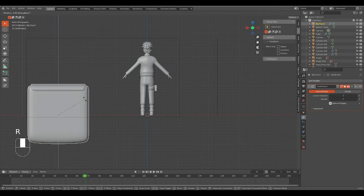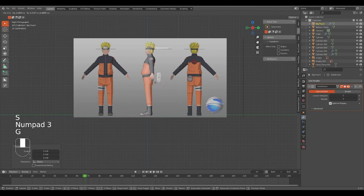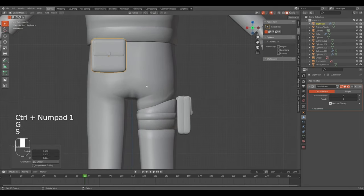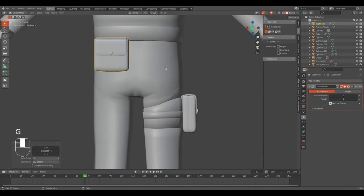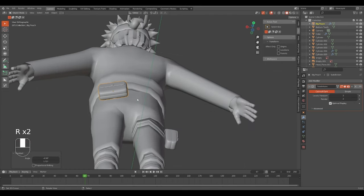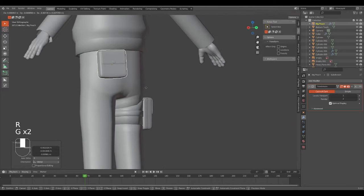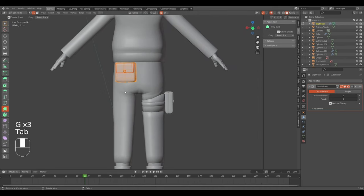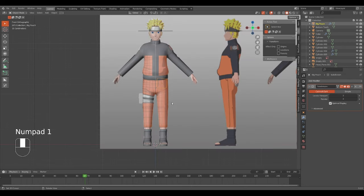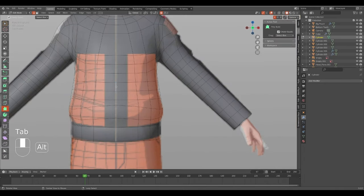Now for the big pouch, we want to rotate this on the Z axis 180 degrees. We want to bring this back here, S to scale, side view, S to scale. And there we go. Good. Now, for the zipper.